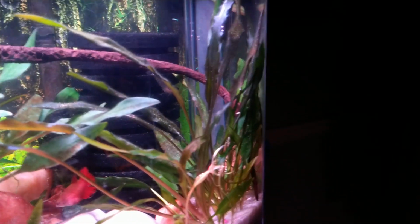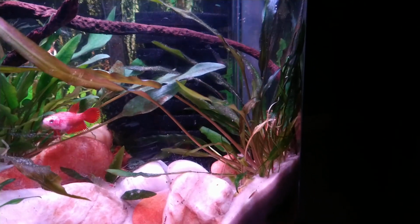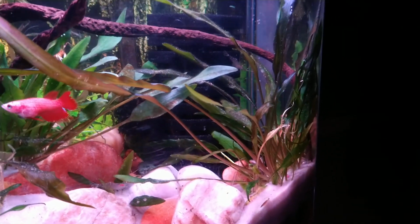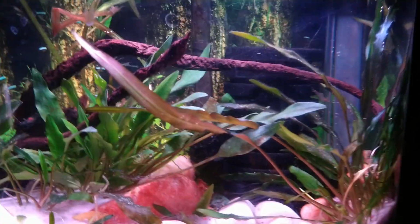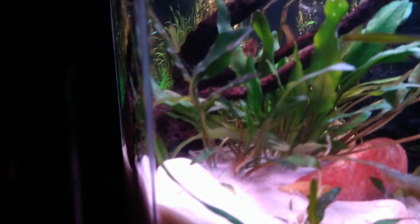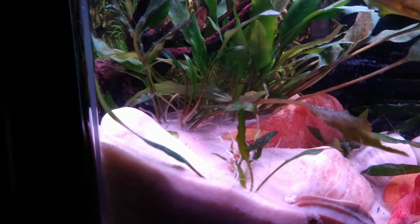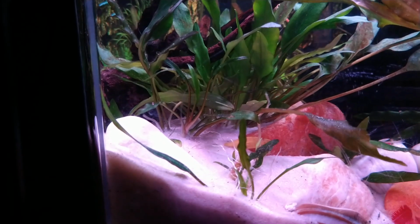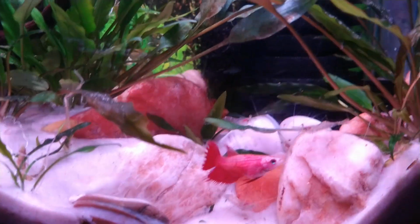undulata cryptocorn is the main species, or Jonah, I'm not sure, I'm sorry, forgetting my words here. Anyway, they're all in the same family, it's just different types of crypts. But I took some babies from the other tank when I was clearing that out and moving that divider in the other big tank, and so they're squished in between the rocks in different areas.